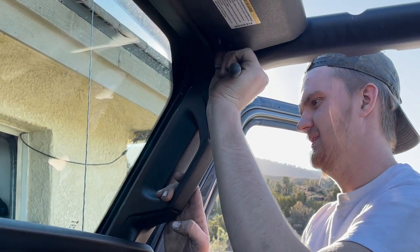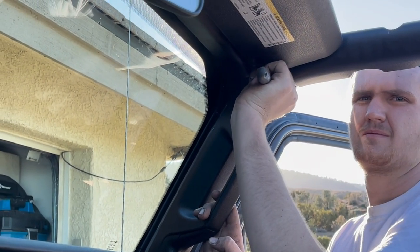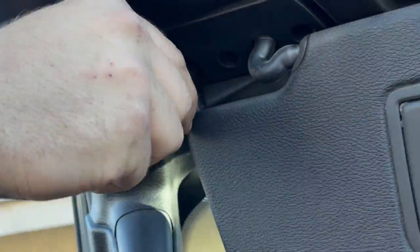The torque, is it a 50, Ryan? I don't know yet. So that one's loose already. Probably a 40. This one's loose too. Maybe someone's trying to steal your windshield.